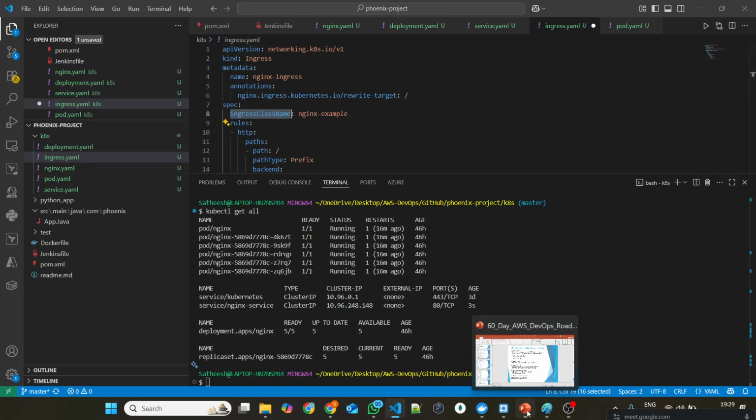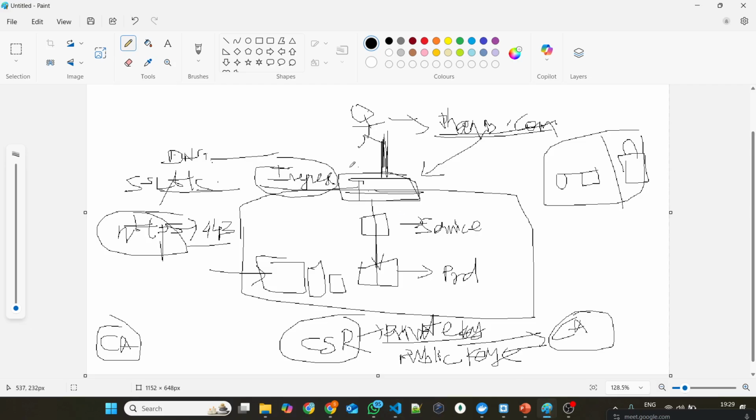Because I told you multiple things, like SSL offloading and taking care of domain name mapping. So this ingress will do this with the help of something called ingress controllers. This is one of the important topics, because on each and every cloud platform the ingress controller is going to change. We have different ingress controllers. The most common one is nginx. Nginx is a web server. If you are hosting any website, or want to do some reverse proxy or web server application hosting, everything is done by these ingress controllers only.